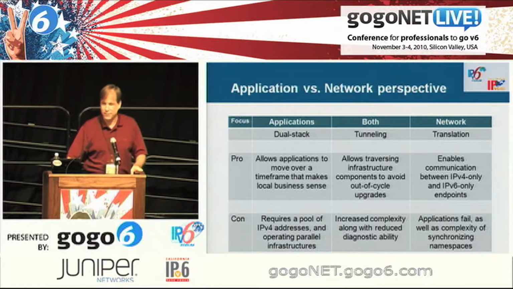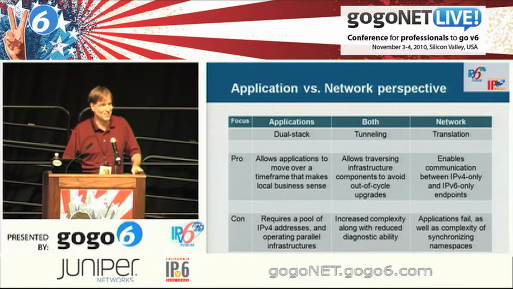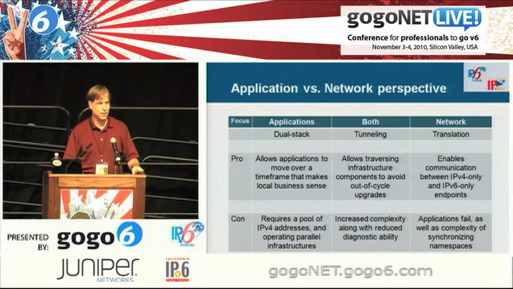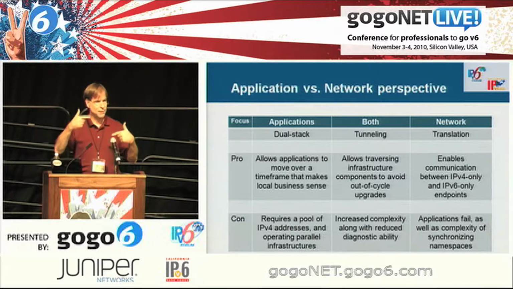Finally, the downside of NAT is NAT, right? It should be fairly obvious. But between V6 and V4, it gets worse because you now have namespace collisions that become very obvious. Whereas in V4, you've got two separate namespaces to go with the two separate address spaces, but the names kind of match, and you get 32-bit answers in both, and so you can fudge it. When you're getting 128-bit answers on one side and 32-bit answers on the other side, and the NAT has to know what answer was given on what side, it gets to be a lot harder.